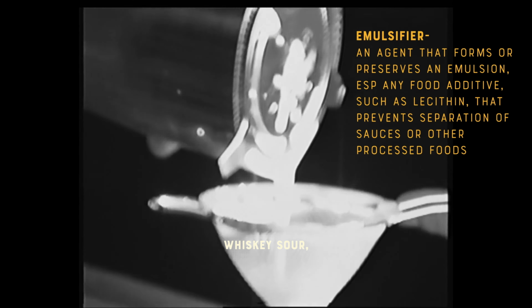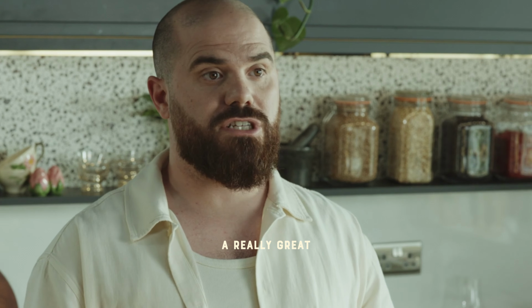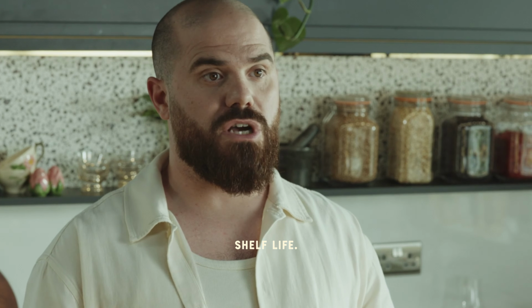So to make a sour, you need to make a syrup. You can make a classic sour just with granulated sugar, but it's much easier to take the pain out of dissolving it a la minute in a cocktail and make a simple syrup. Now, with sugar syrups, they've got a really great shelf life. They can last anywhere between a week to a month in your fridge, depending on how concentrated you make it.